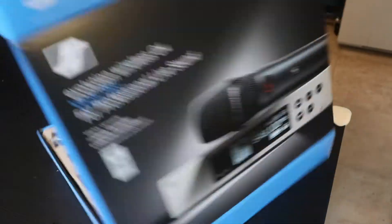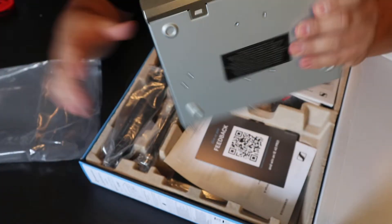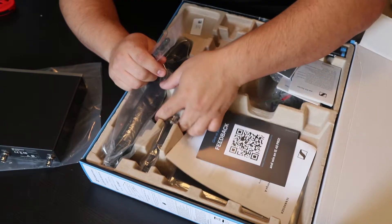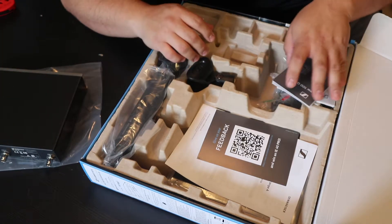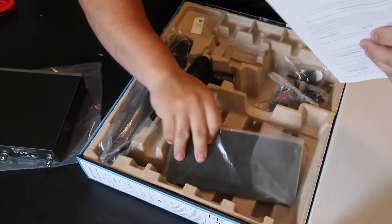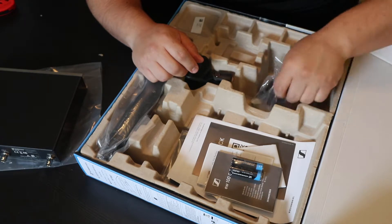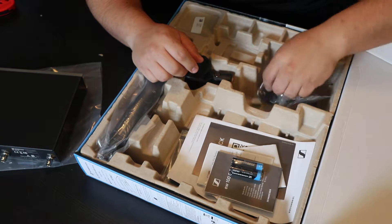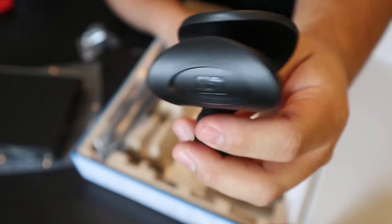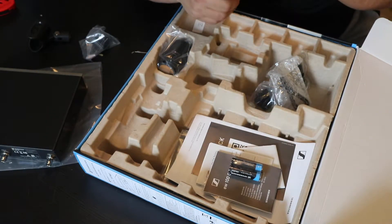Let me show you what's inside the box of the Sennheiser G4 microphone. So in the box here is the G4 receiver with XLR connections in the back and antennas on the sides. I had the G3 and it was absolutely amazing, and I've heard this one just blows every microphone out of the water. You also get the typical pamphlets and books, mounting brackets, batteries, and a bunch of power adapters for international travel. Here's the USA one, a microphone stand clip, and the stand has threading right in the bottom.